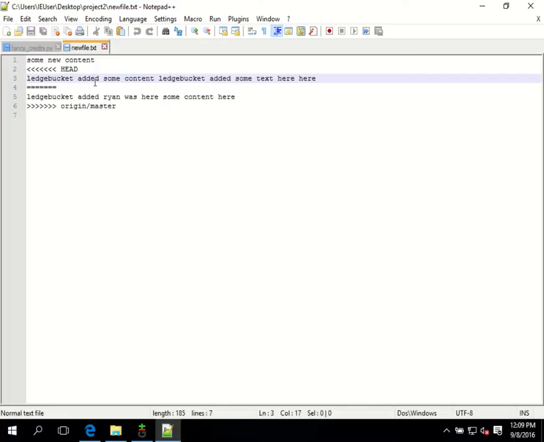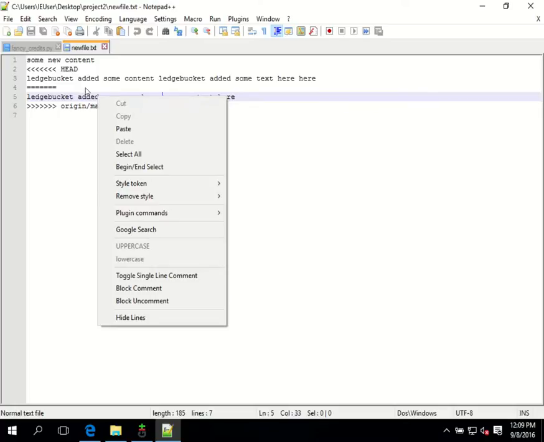But then it's going to show us what's in origin master, which is what we just downloaded from the master. So there's a conflict. We need to decide how we're going to solve this conflict. So we can take the best of both worlds, or we could just choose one of the options.